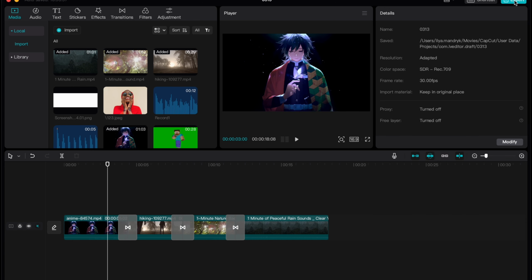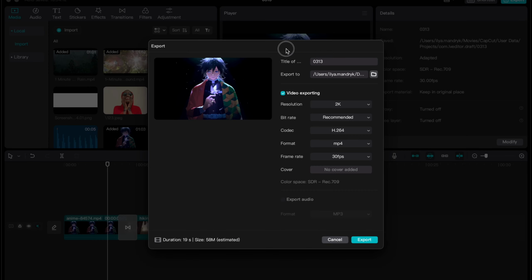After that the process will start, and we are now able to change different parameters. This is our exporting window, and as you can see we have a title here, duration, size, which is divided by resolution, by codec, by bitrate, and by format. After that we're able to change our title. We need to write something, for example video, or there will be a standard name. As you can see, there were numbers.